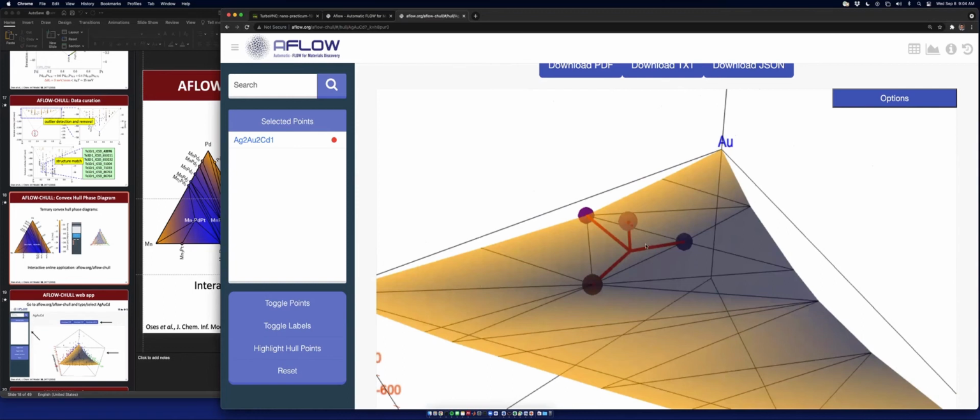And so you can see here that decompositions might now include three components. This system here is going to phase separate into these 3 points here, and we can see that visualized very nicely. So this point here is going to decompose into these 3 points.